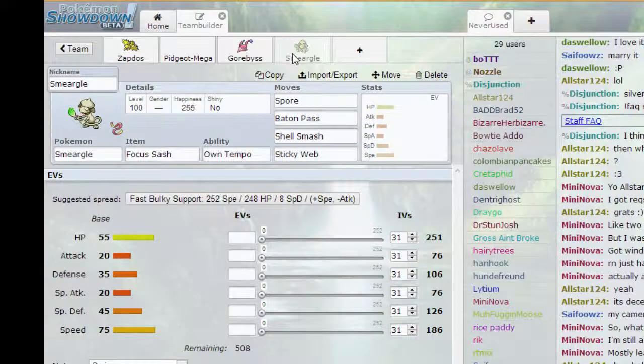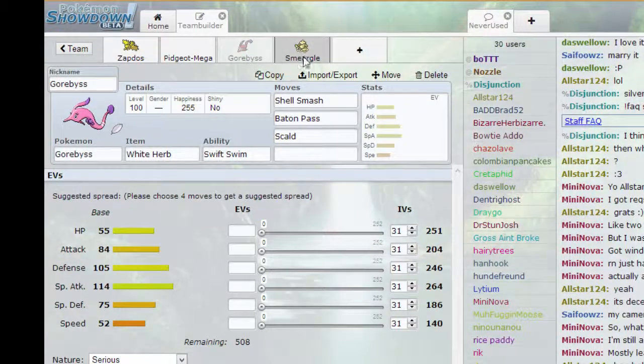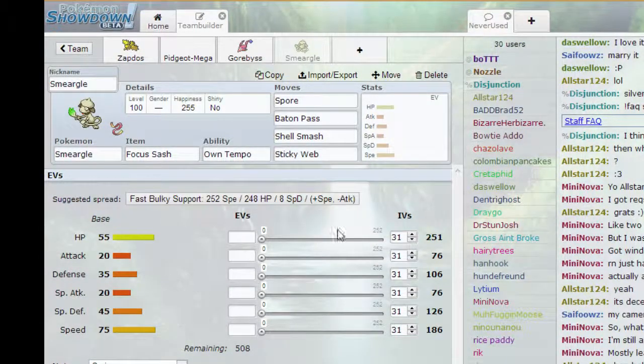Smeargle can't really take hits and has to use Focus Sash. But Smeargle can set up all over something, though. Even if we get one turn sleep, that'll be good enough. But Smeargle is faster, so you may be able to set up some shenanigans there, I guess.